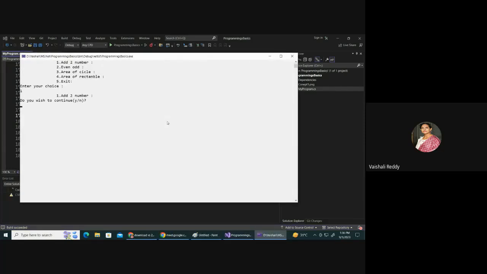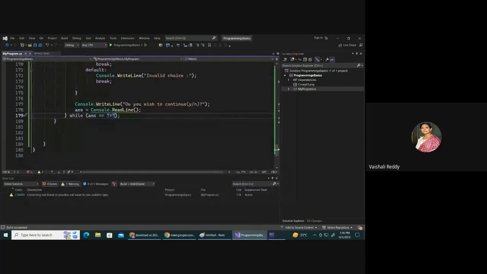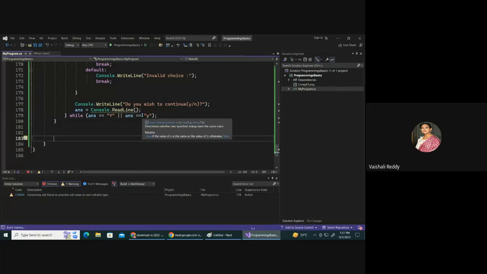Okay. So if I give choice as 1, I got the message because I'm not performing the operation. I just showed the output here. If I say yes, अरे वो small letter का चक्कर है. तो यहाँ पर हमें लिखना चाहिए था or. For or we have to use this operator. Okay, I'll just give you a brief idea about the operators in the tomorrow session. But for or we are using this operator. Answer equal to small y. Because the caps lock may be on or off, right? So accordingly the output may differ.